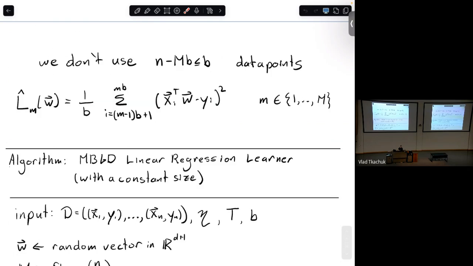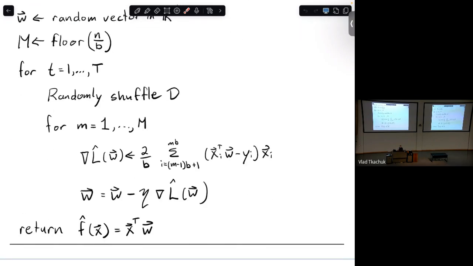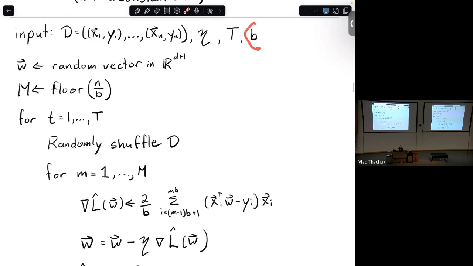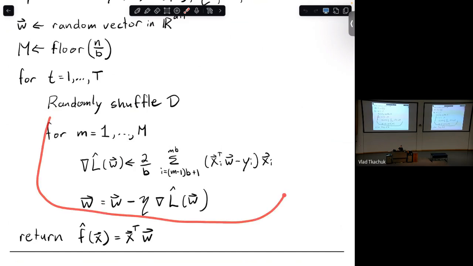Okay. And yeah, the thing that changed was that our empirical risk is now the empirical risk only for a mini batch. So you should be comfortable with how this indexing worked, which only took a subset of the data, of length b at particular indices. And this would be the mth mini batch. And the gradient descent algorithm for mini batch gradient descent, same story. Now you have a mini batch parameter, and you have an extra loop, which does gradient steps over smaller batches of data, these mini batches. And so that's why you have this extra inner loop.